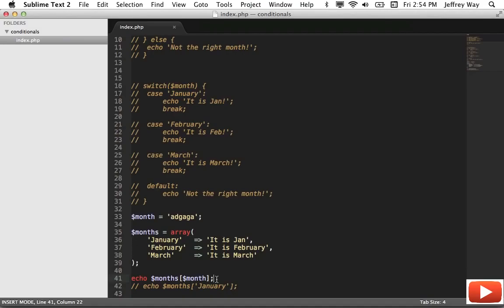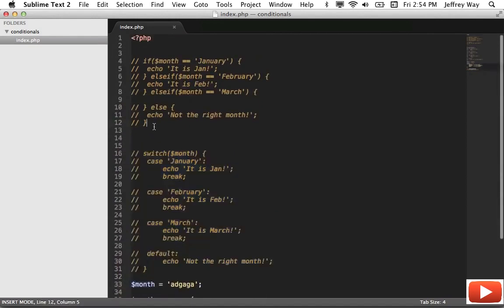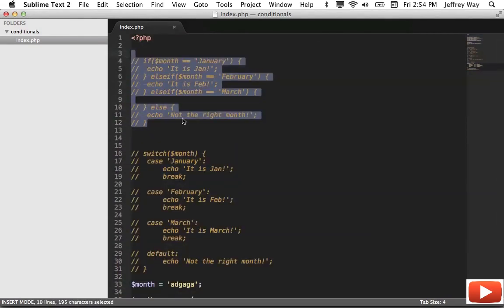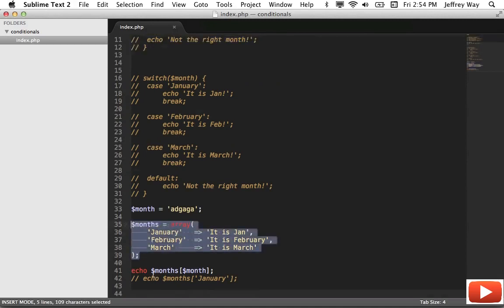So if you are still intent on using this method, and it has its upsides, but of course it has its downsides. And as a developer, it's up to you to decide when does it make more sense to use a switch? When does it make more sense to keep it simple and use an if statement, which arguably is the most readable? And when does it make sense to use a lookup? Anyhow, if you are intent on using this, you could use something called the ternary operator. And I'm not going to go over the syntax for the ternary operator just yet because we will review it in a future lesson. But just go along for the ride right now.